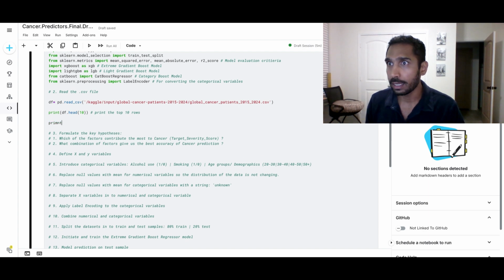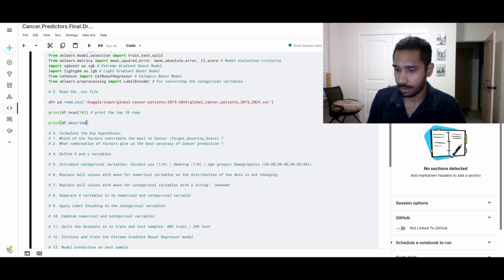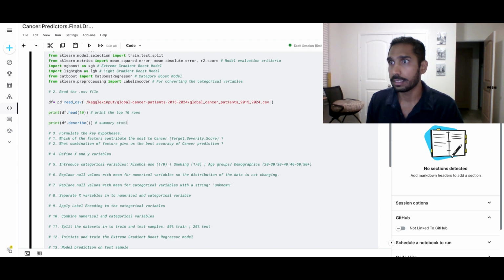I do want to quickly look at the high-level summary stats. This is to get summary statistics like mean, minimum value, max, the quartiles, like 25%, 50%, 75% quartiles. And we also have standard deviation, which is going to help us understand the distribution much better.